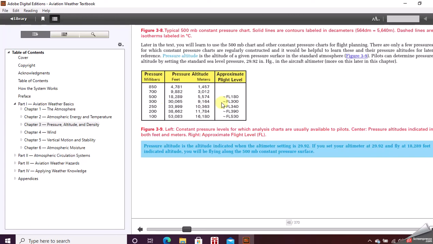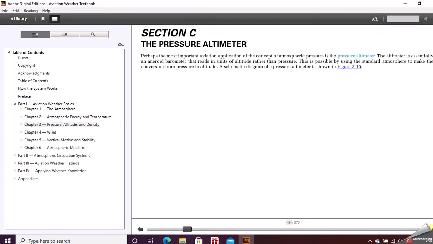300 millibars, flight level is 30,000 feet. So you can see the change in pressure in the vertical. These are standard atmospheres. So what they've done is averaged over the course of many, many years, atmospheric elevations based on temperature and pressure. Adjustments have to be made to those all the time. And I'll tell you now, when you find a day where you actually have a standard atmosphere, it is a rare day. There's always going to be something off with it.